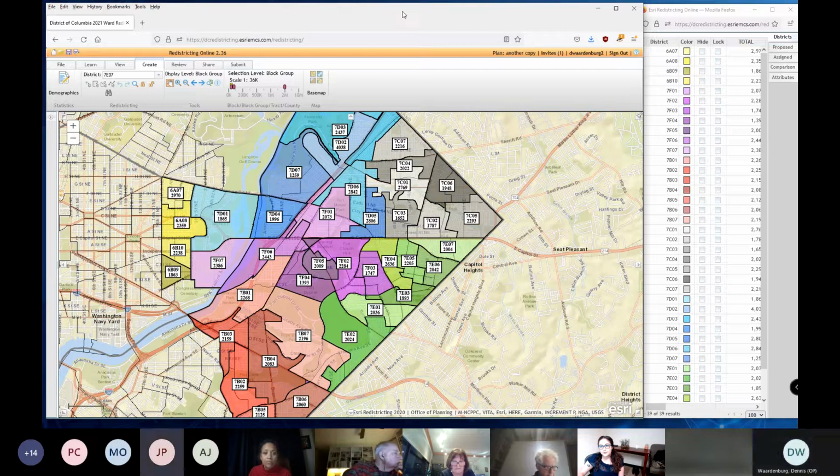Yeah, sorry. So I said the first set is just a straight race alone, and then it goes into the multi-race where you have black, white, black and white, Asian and white, and you have a combination there. When you get to the OMB, the voting age population, it repeats those same categories again, but it's just the 18 and over. When you get to the OMB non-Hispanic, every race category will be white, non-Hispanic, black, non-Hispanic, and so on and so on. Okay, if that's not enough, then just contact me tomorrow and we can discuss it again.